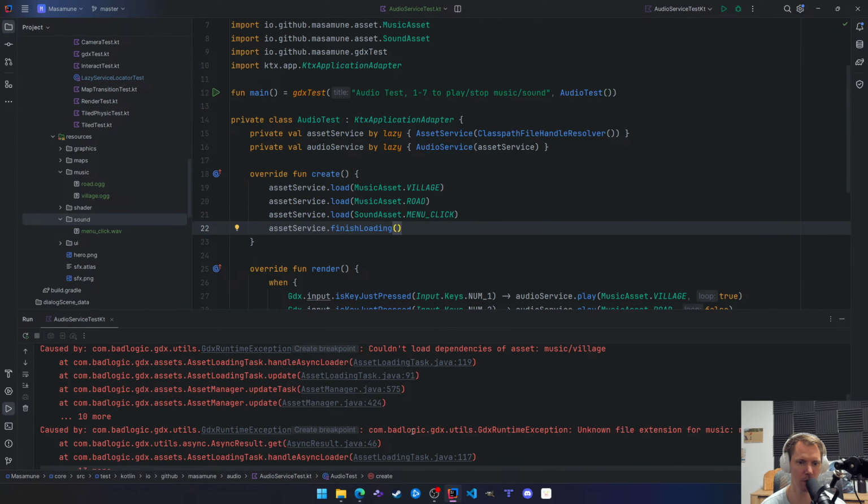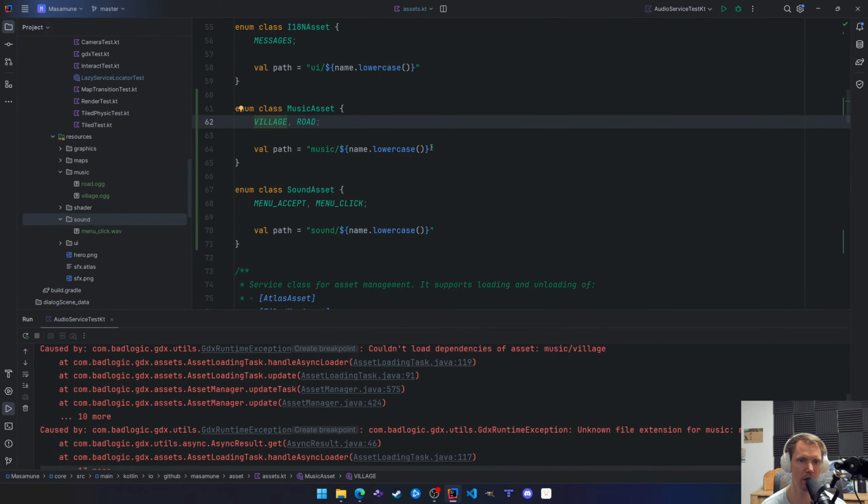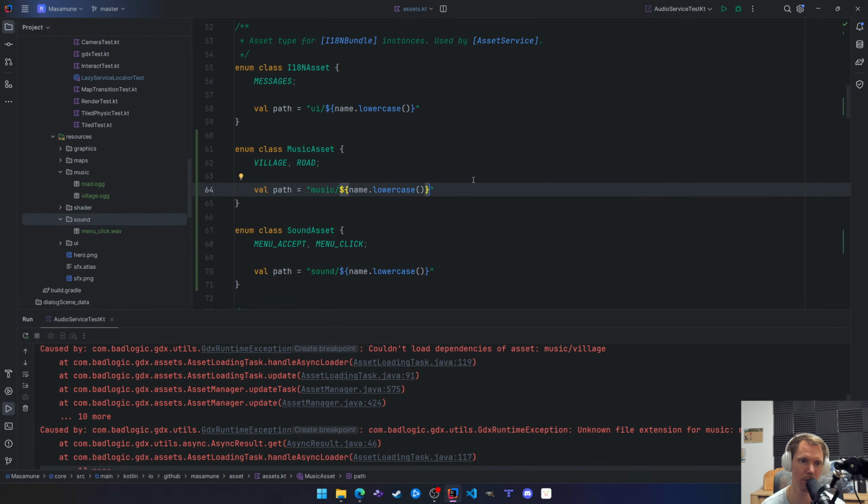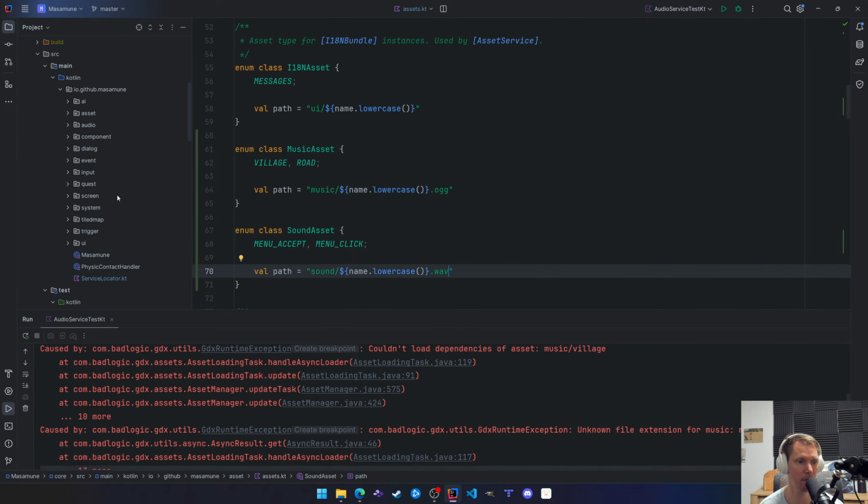What does it say? Unknown file extension for... wait. Could it be... Yeah. That's the problem here. It's actually .ogg, and that one here is .wav currently. So the path is simply not correct.